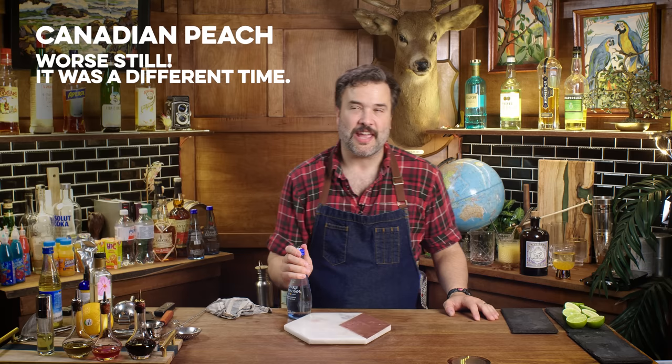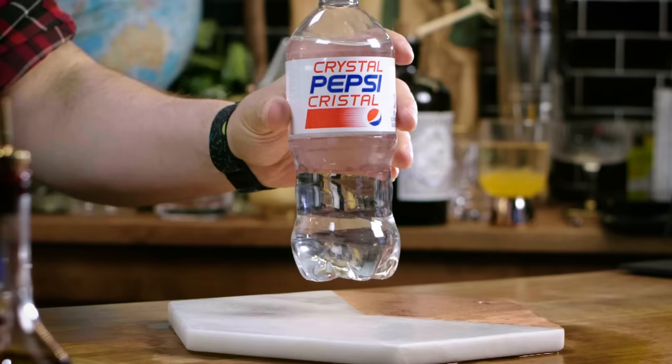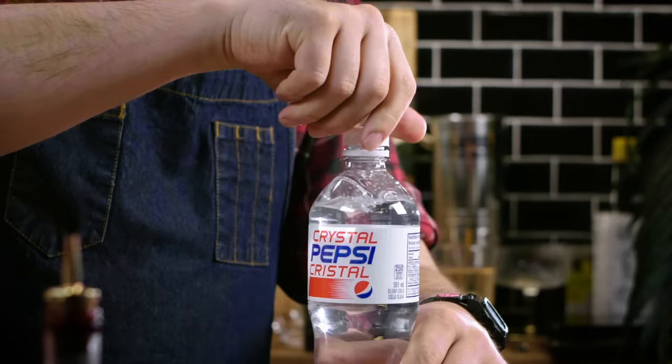Last but not least. Let's get into it. Crystal Pepsi. Do you remember Crystal Pepsi? Oh yeah. Right now. I really hope it's the same recipe, because I'll be really bummed if it's not. So what do you remember it tasting like? Citrusy. It was like Pepsi, but with some lemon added to it, and I really liked it a lot. I was into Crystal Pepsi. I must be misremembering completely, because I remember it tasting like cream soda. Well, let's find out.